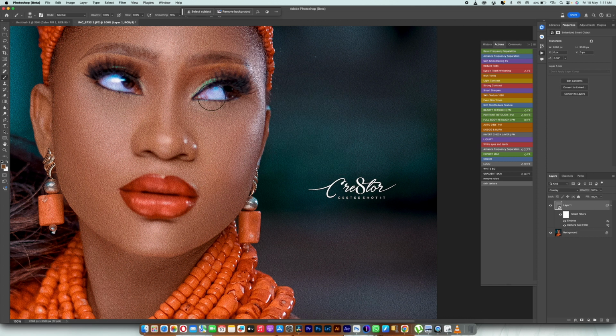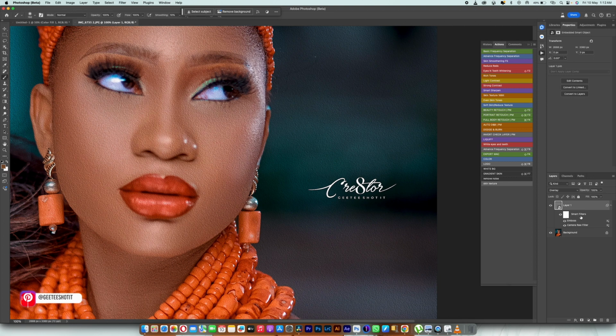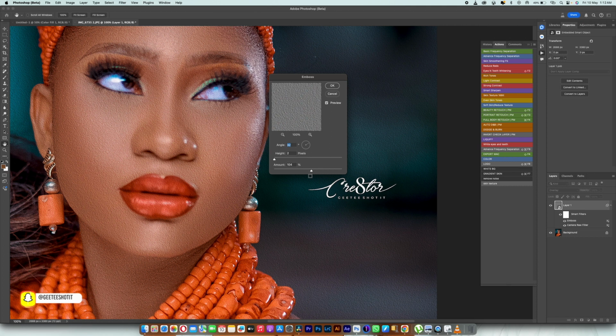It's not like you cannot change it again. You can still come back. Look at it here. You can still come back and increase it to your choice. Sorry, supposed to click here instead. You can still come back and reduce it or increase it. So let me just keep it around here. I think this is fine for me.